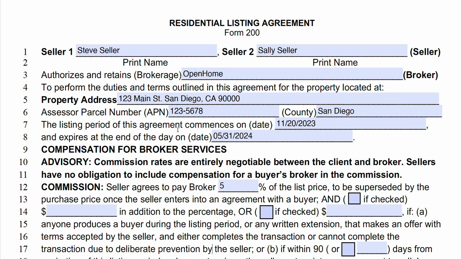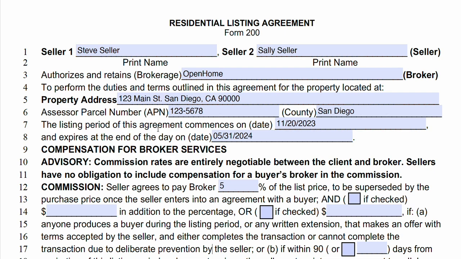It can be found by asking the homeowner, going on the county assessor's website. If you have access to a tax record database, you'll see it there. If not, if all else fails, leave it blank. It's nice to have, but it's not 100% necessary. It's just another identifying factor, and it's more important on the purchase agreement. All right, county, put that in.